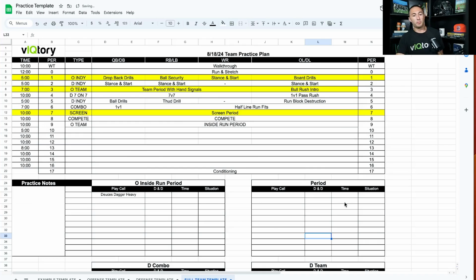So again, you can print this out onto one sheet. That way every coach has it and they know what period they're going through. So when you have your coaches look at this and fill this out, have them go in and fill out these periods. So, hey, I'm giving you 2 defensive indie periods as labeled here. That means you have to come up with 2 defensive individual periods. That way, when we go defensive backs, you know what you're doing.